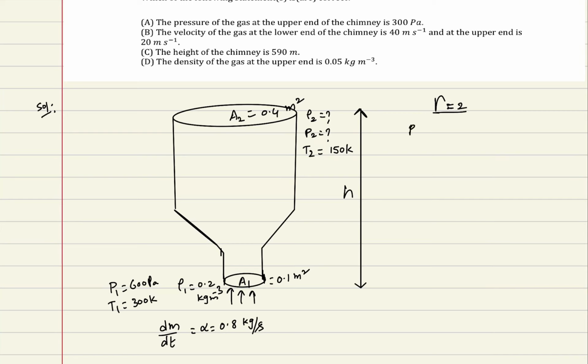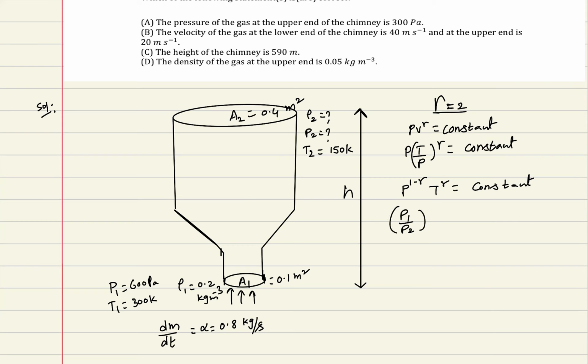Whenever an adiabatic process is given, you know that PV to the power gamma is equal to constant. Or we can write PV equal to nRT, so I can write T divided by P whole to the power of gamma as a constant. You can write this as P to the power 1 minus gamma into T to the power gamma is constant. You apply the pressure and temperature relations at the bottommost point and topmost point.